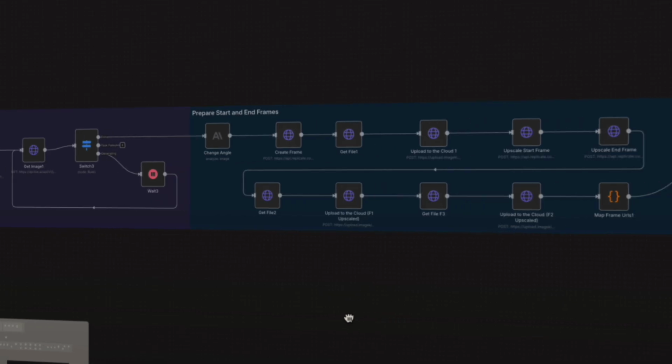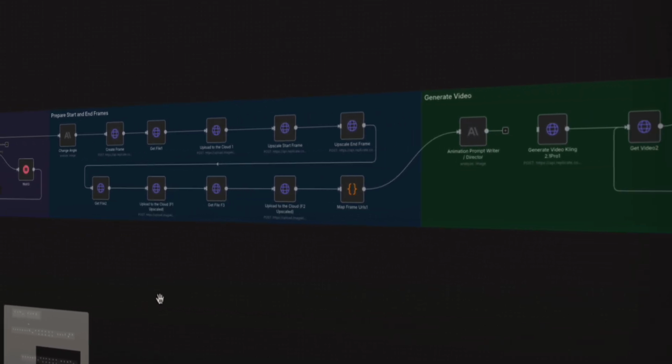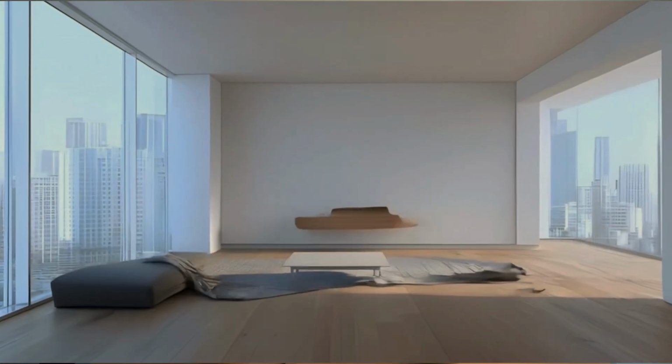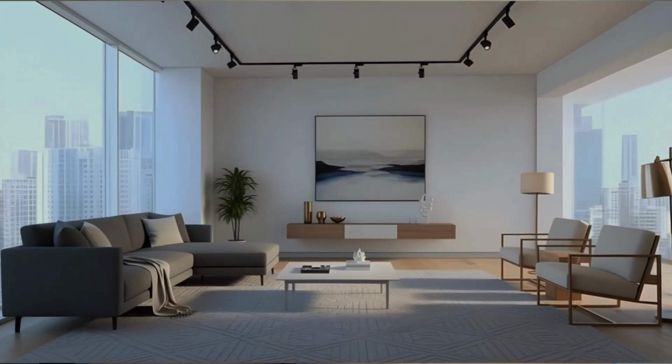I would send an image and get back consistent results. But I couldn't control it. Let's say I wanted to use a different type of furniture or a different kind of design, or I wanted a different camera movement. The results were consistent and reliable, but I needed a way to add human taste to it. I could have built a UI to control the workflow pretty neatly, but it felt kind of heavy and unnecessary. And I thought maybe I can talk to an AI agent that would control the pipeline for me.